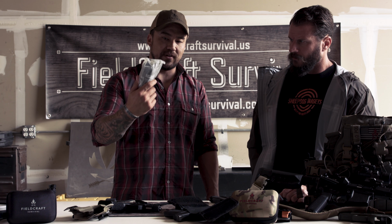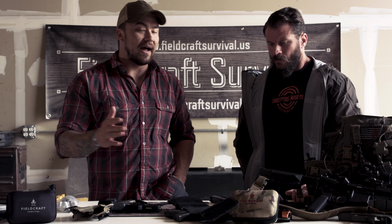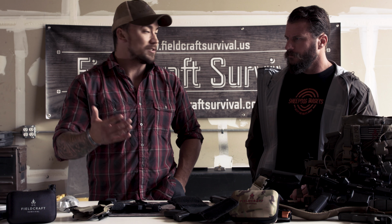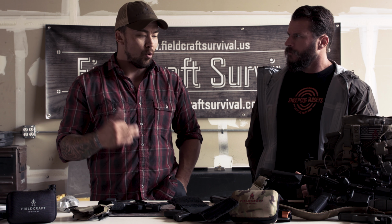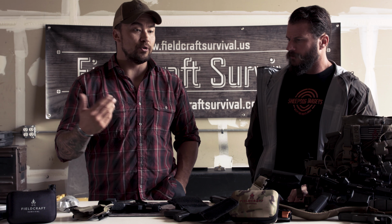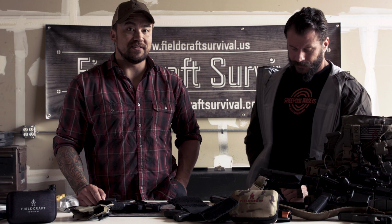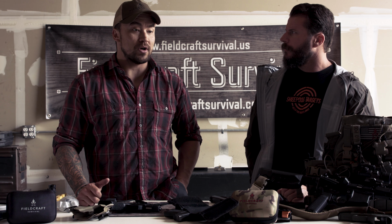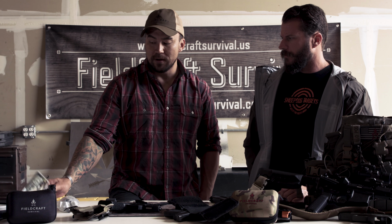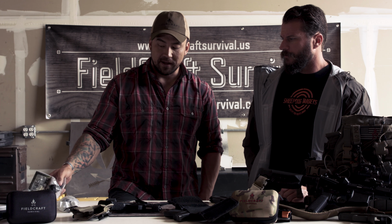There's other options if you've got SOFT-T, or CAT tourniquets. Look, the bottom line is you need to carry a tourniquet somewhere. It needs to be in your EDM, which is an accessible vehicle that's close to you, or it needs to be on your person. And again, the environment dictates that. If you're going into a country concert where it's hard to get to your vehicle or hard to get anywhere and something catastrophic happens, you need to be able to access that. So it doesn't hurt for you to take this out of your EDM, your everyday mobility, and stick it in your everyday carry and convert it.